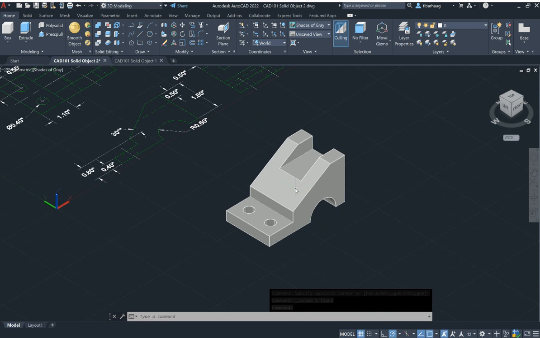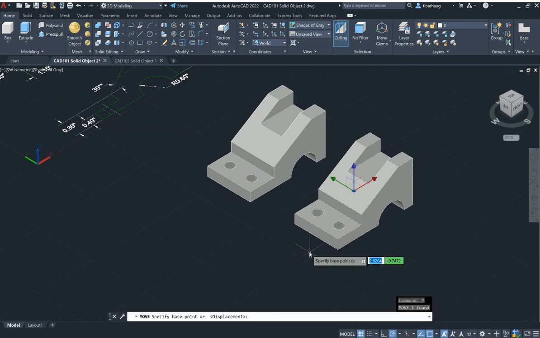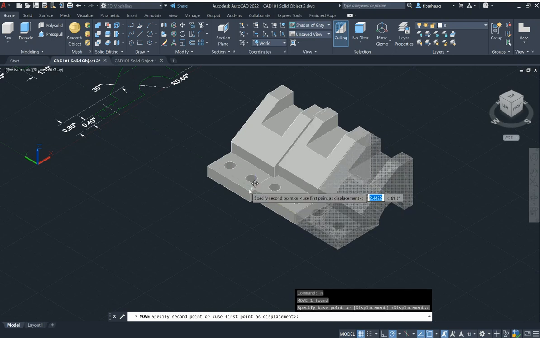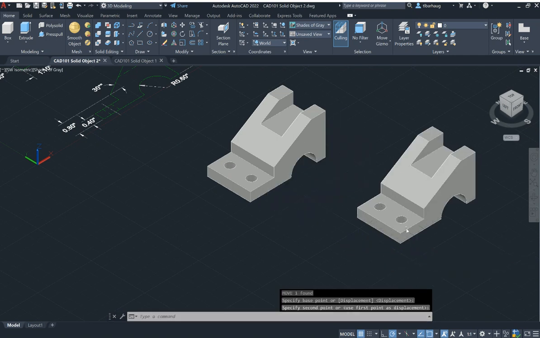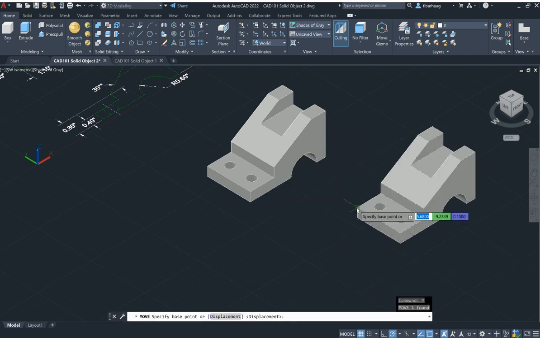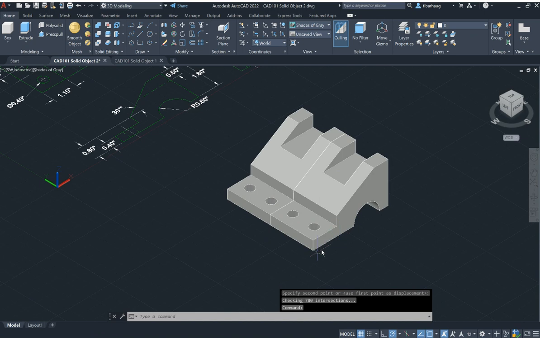The other Boolean command is called union, which you can find up here, or you can type in uni. To demonstrate that, we don't really have to use it to create this build, but I'm going to demonstrate it anyway. So I'm going to copy and paste my drawing right here, and I'm going to move this drawing so that it's touching. That's not where I wanted it to go. So I'm going to move this again out of the way, and I'm going to move it using this corner right here, which I want to line up with that corner. There we go.